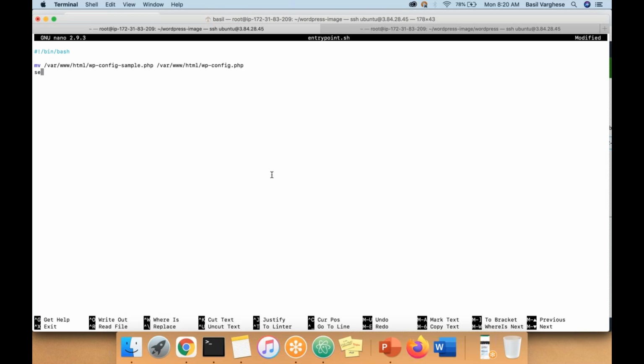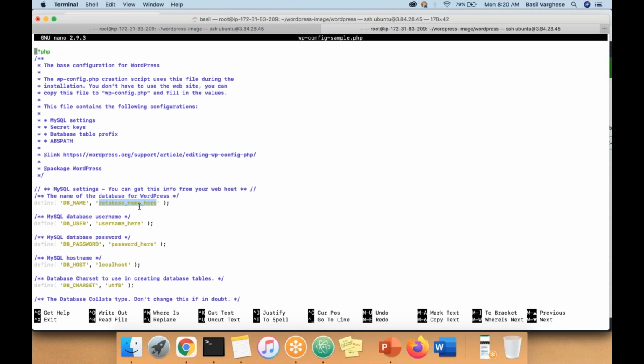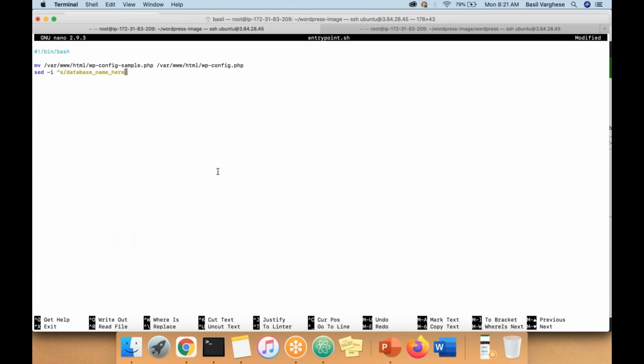There's a Linux command called sed. Sed is a Linux command using which you can replace some keyword, in our case database name here, with another keyword, let's say db name, then /g to indicate that it's a global change, and then you mention which file you want to modify.